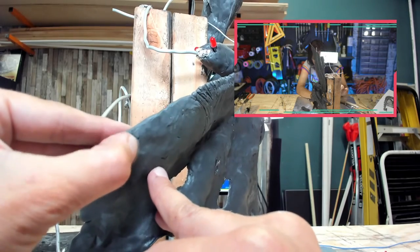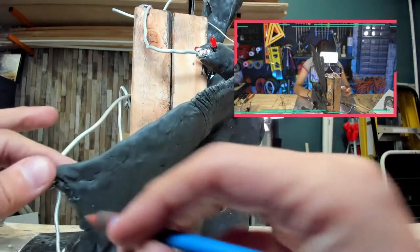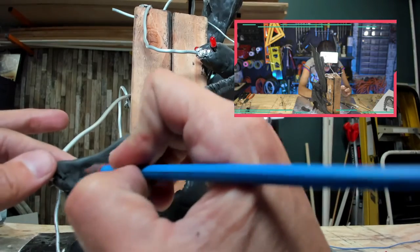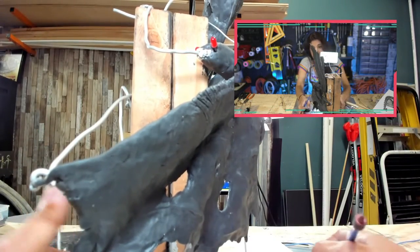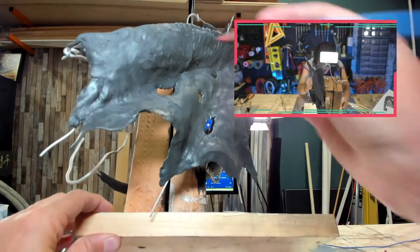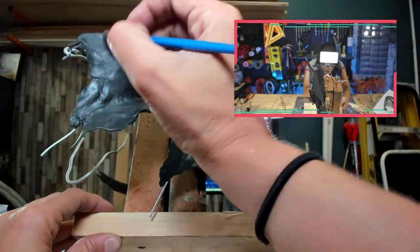So yeah, it's a lot of pushing clay around until you get a look that you think you like. Sometimes I don't even know if I like it. And I found I'm pretty good at doing long sessions. I found that I'm pretty disciplined that way. But that being said, it is sometimes best to just step away because there are times where I hated it on everything that I'm doing. And then you step away and you're like, you know what? That doesn't look so bad. Let's just go with it.